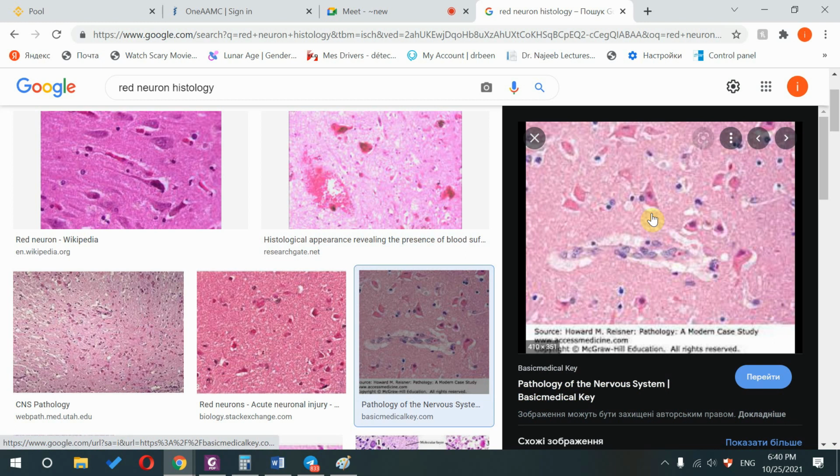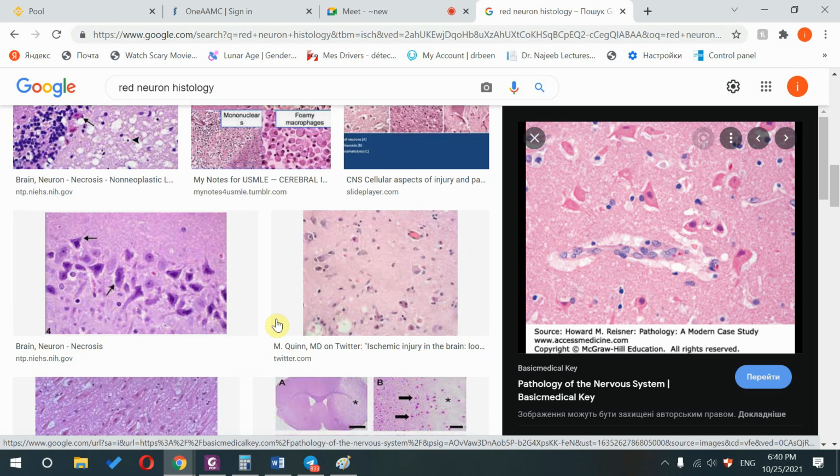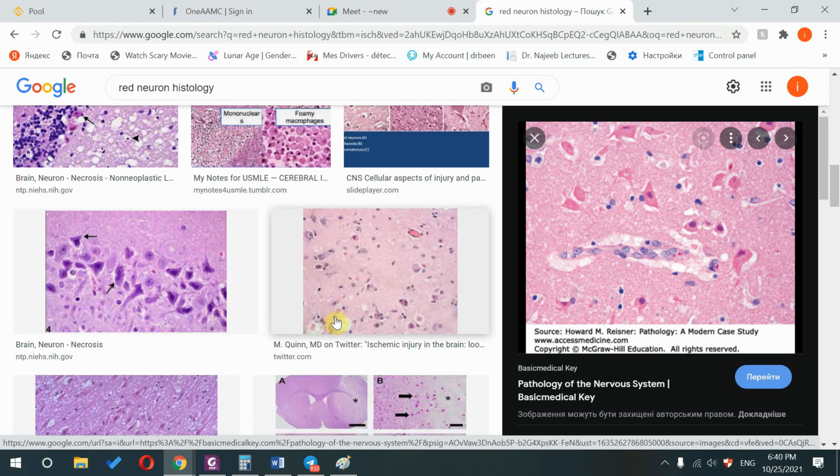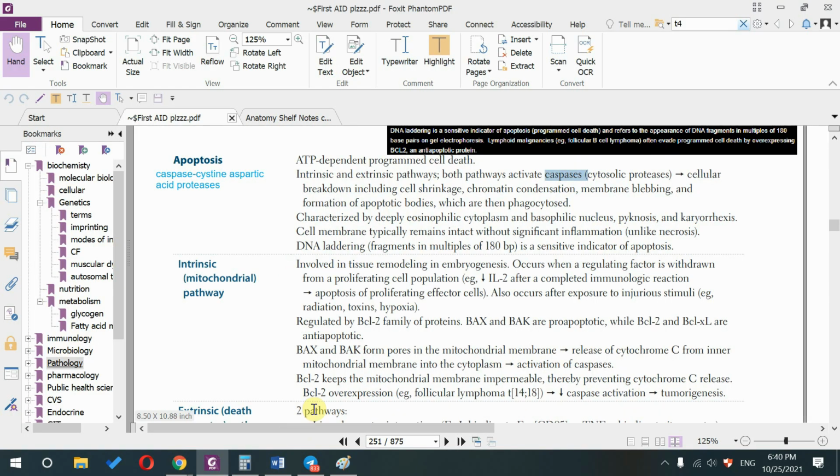So I hope you can see this eosinophilic material inside of the cytoplasm, and that's inside of the brain. These are pyramidal cells basically. If you are not good at histology, don't worry too much because there are ways to make all of these pictures easy and to understand them. You are not required to become a pathologist, you just need to know what you are looking at. So here we have the following.